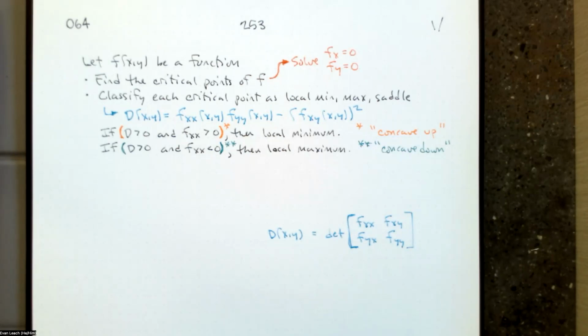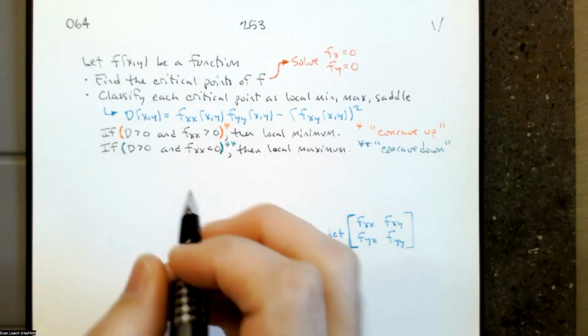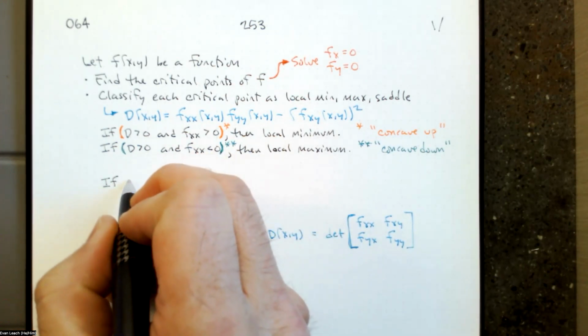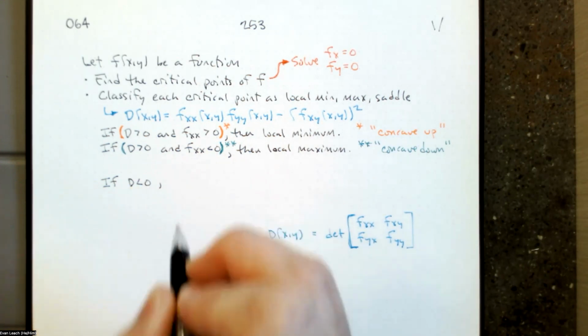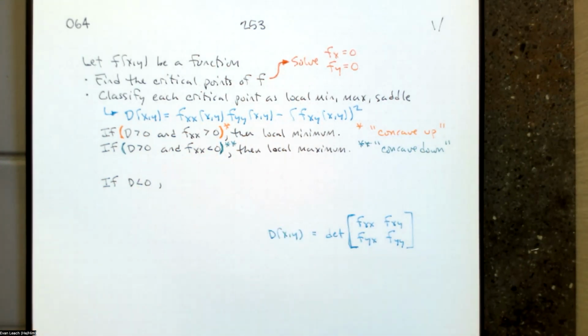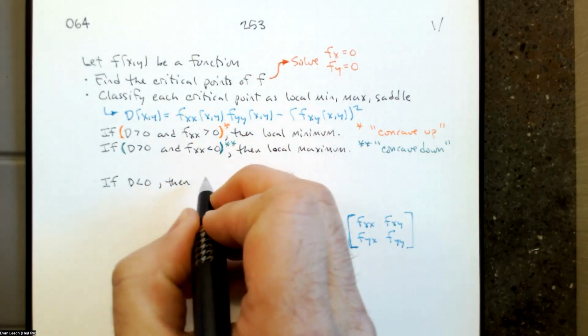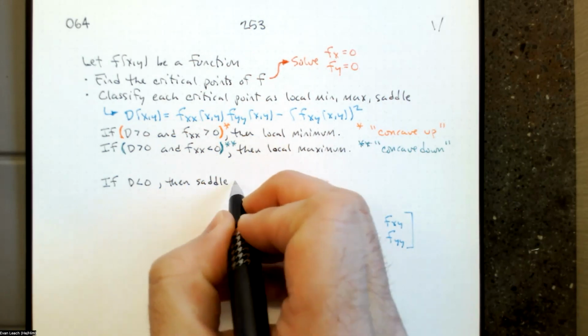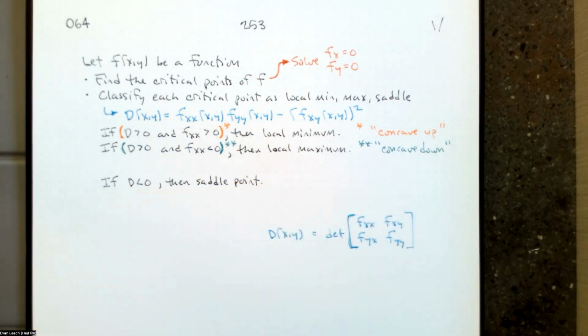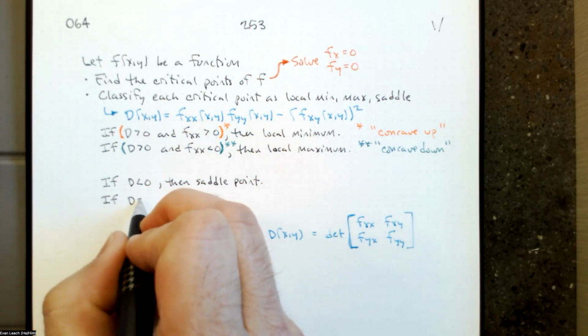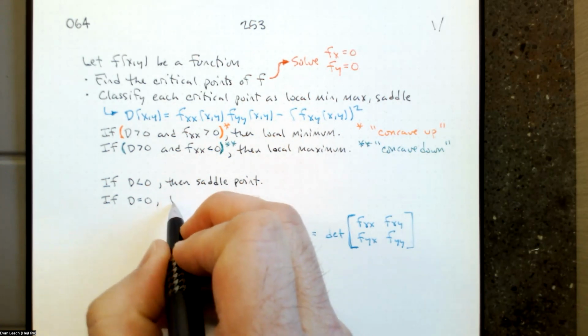All right. So the other case, skip a line because we want to point out this D positive thing, because the next part is where we get D equals negative. If D is negative, then we don't even worry about it. We just immediately conclude we're dealing with a saddle point. If D is negative, then we conclude saddle point. And if D is equal to 0, just like our other second derivative test, then we've got to do something else.